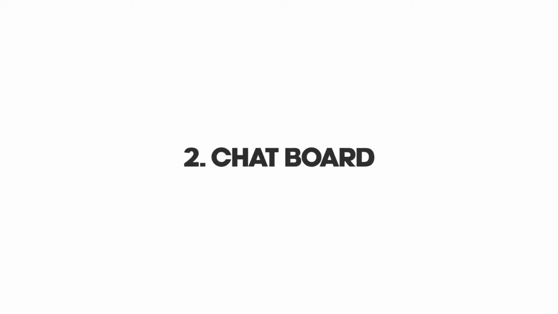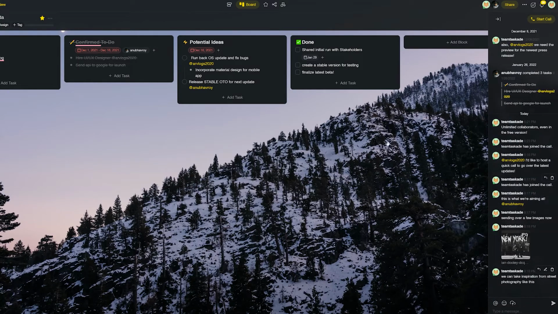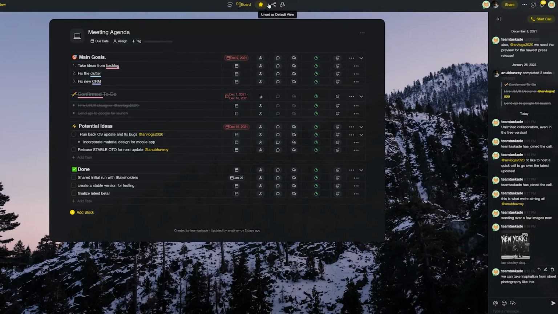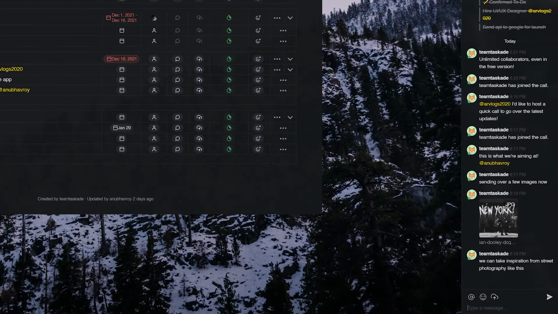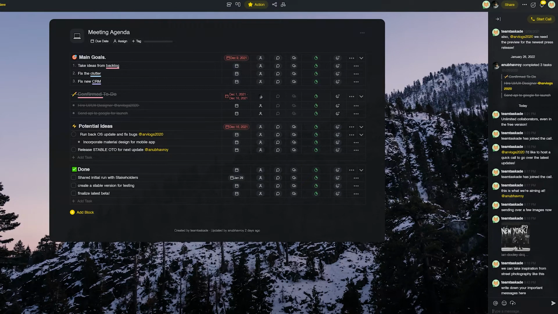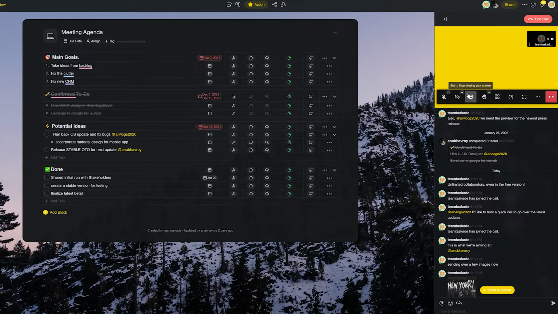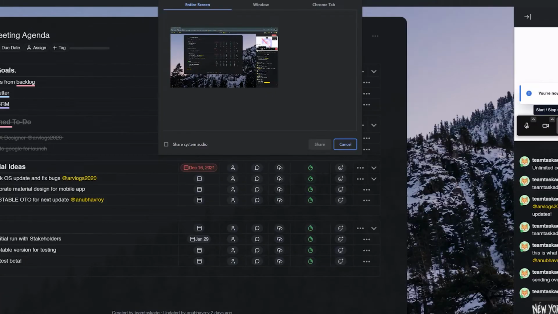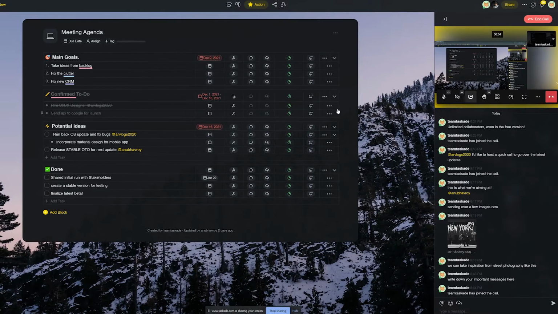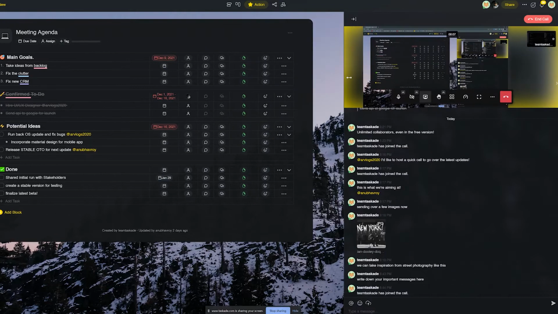Number 2. Chatbot. Taskade blends the best of task managers and communication with team members in one place, which is why the chat board inside every project in Taskade is of great help to users. You can toggle this board at will and share messages and attachments with your team for quick communication, video or voice conference to resolve queries, and also share your screen for explaining things quicker, all in one place.